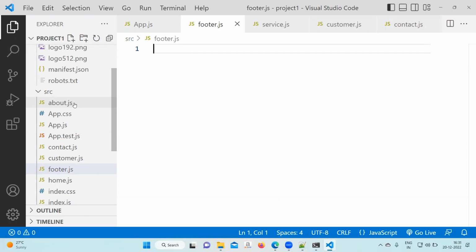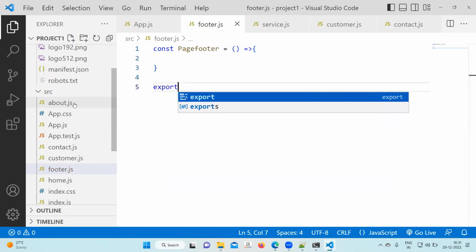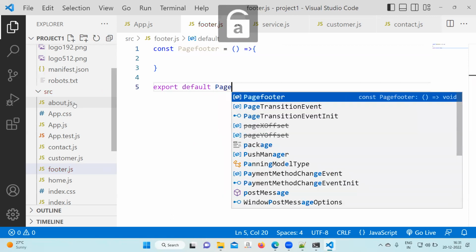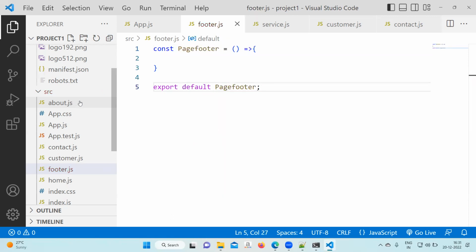Then in the footer file, const page footer. Export default page footer.